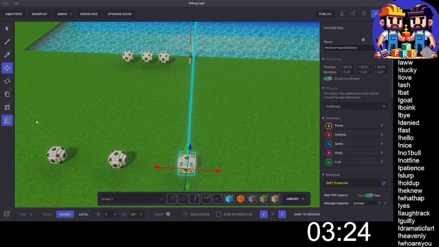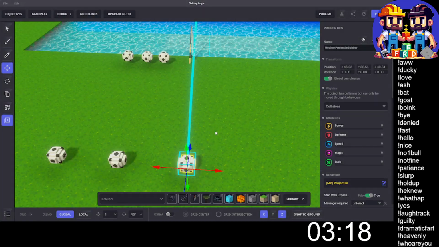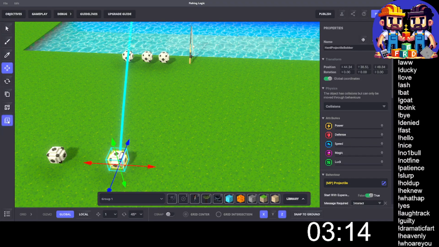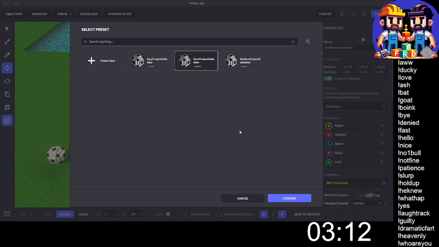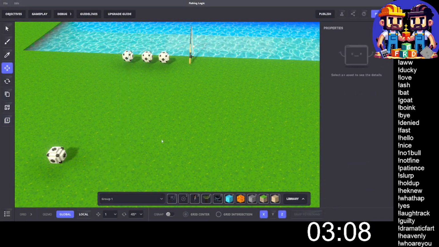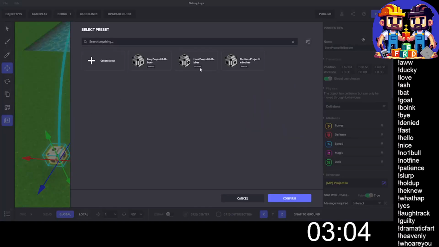So you can copy the name and search for it to make sure you get the right one. Or just look, make sure that's the hard. And then you click on the hard one, save over it, delete it, and then get the last one, which is the easy.